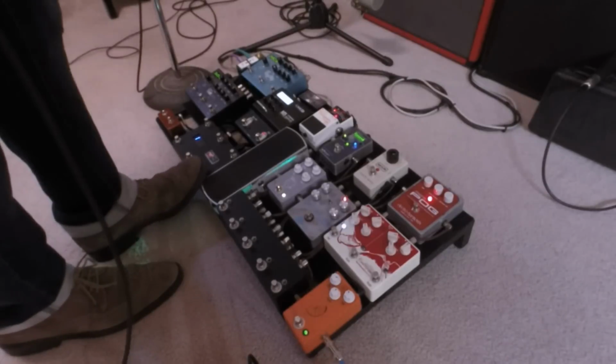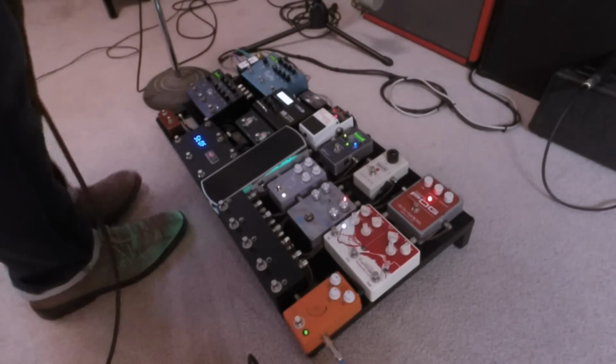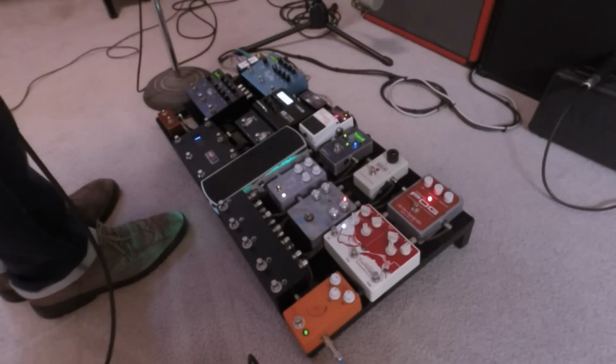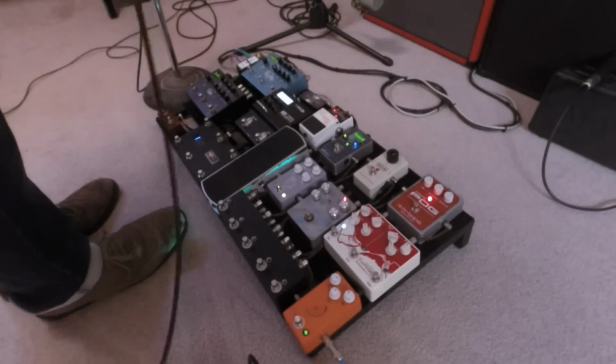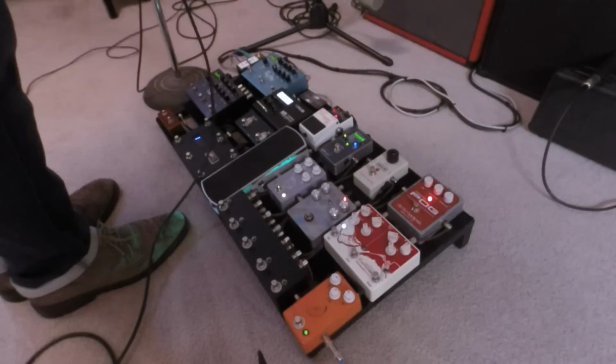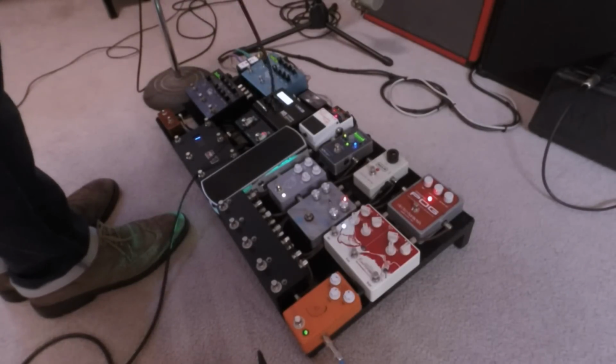And I can also jump into my looper functions by holding this lower right-hand corner, and I can get through all my looper functions and exit out by tapping that. And editing on this is really easy. I had to watch a couple videos to learn how, or it wasn't in any of the videos, it was actually in the manual, to learn how to program this. So maybe I'll do a video on that as well.